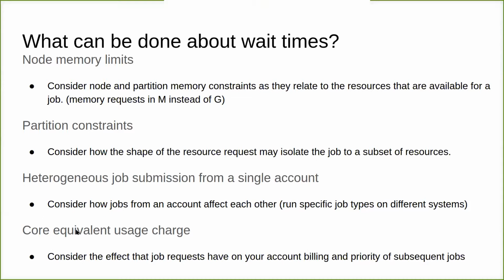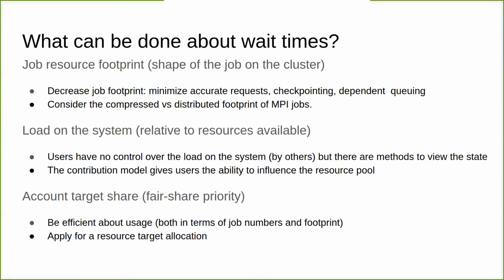And always recognize that the memory request of a job, regardless of how much is actually used inside of the job, not only determines how difficult it is to schedule that job, because the footprint changes size, but is also a primary factor in how much that job is billed towards the future priority of other jobs. So decreasing the job footprint is always very important.